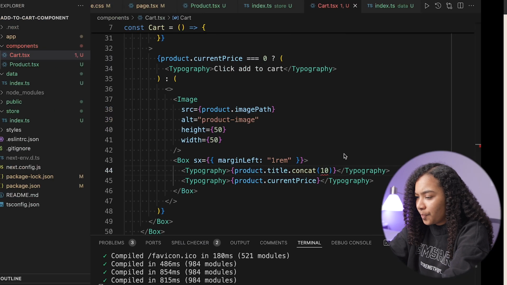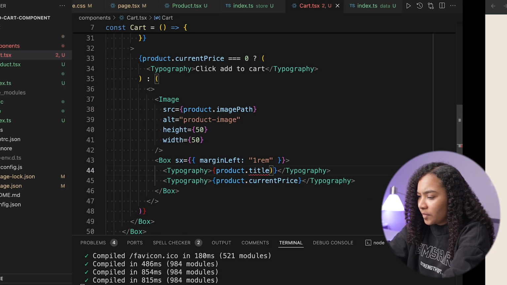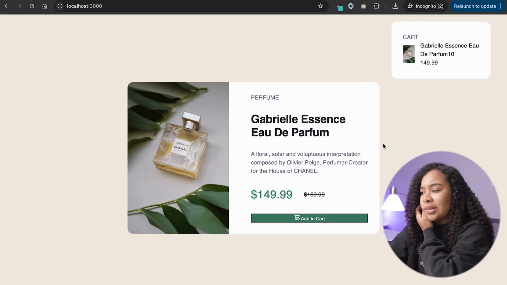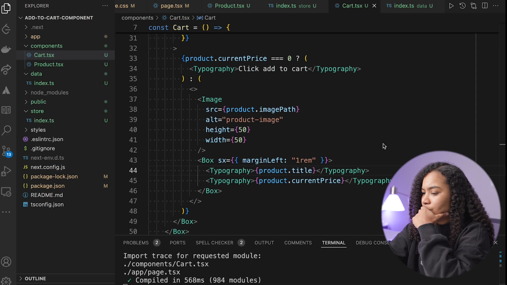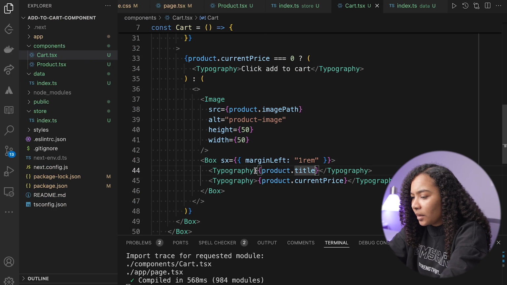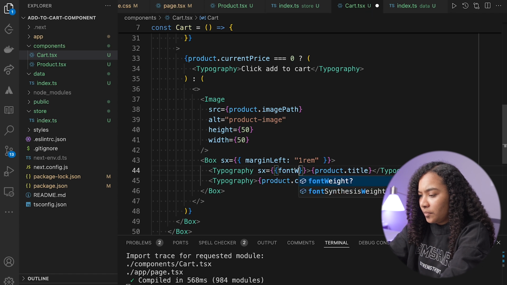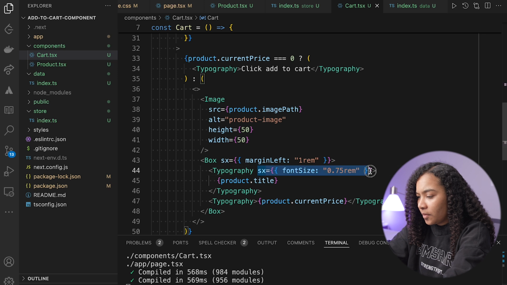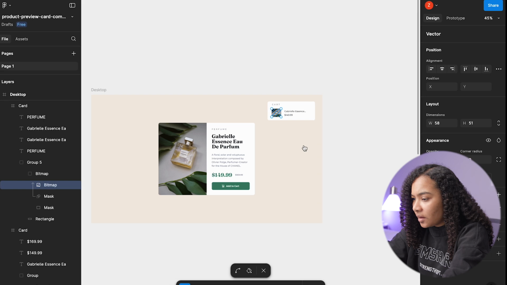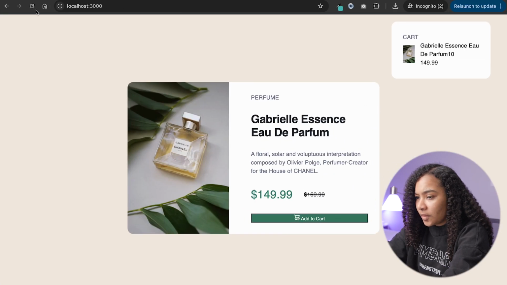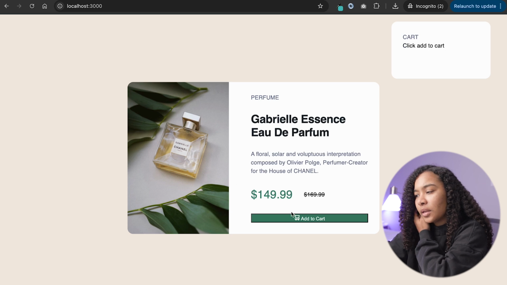Wonder if that works. No. We'll just do the product title. I think we can probably make it a little bit smaller. So 0.75 rem for both of them. Save that, and do a quick refresh. Click add to cart.